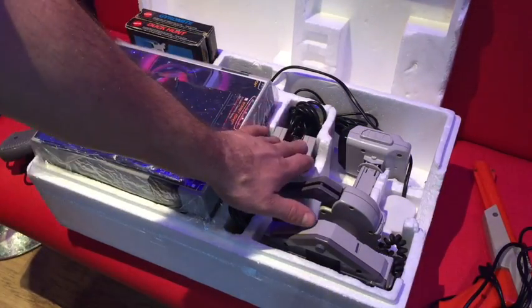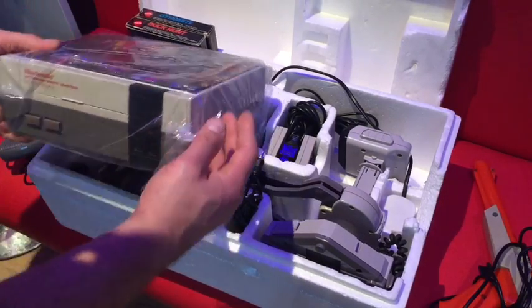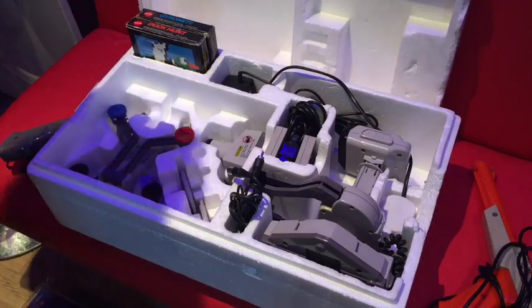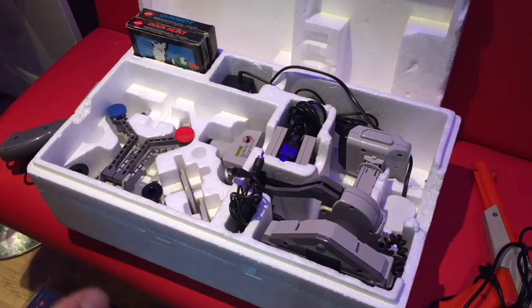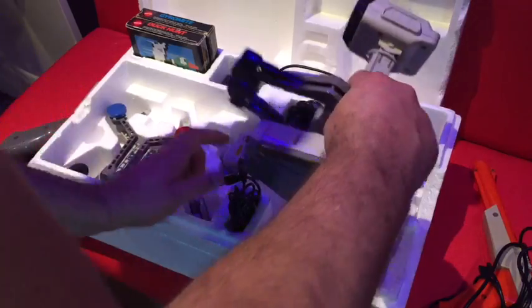So you've got the 2 controllers. You've got the console there, as you can see. Nothing new there. And underneath that, you've got all the gubbins for whatever Rob the Robot does. And I really don't know. I've really got to read the instructions before I start delving into that, really. But I'll get Rob out just to show you how cool that is.